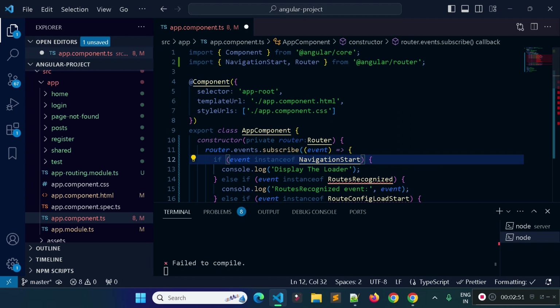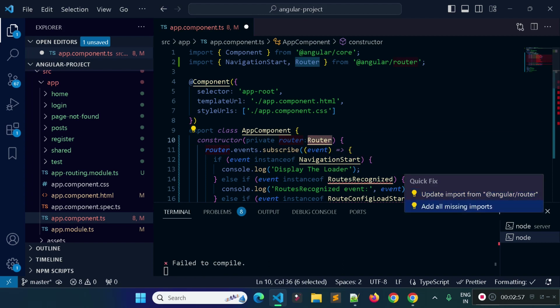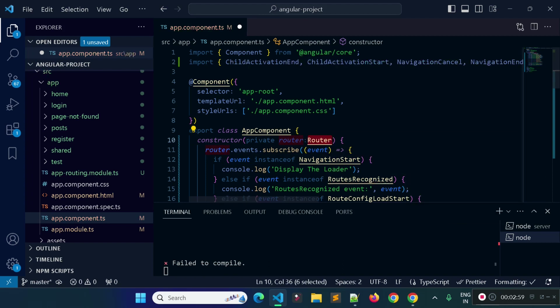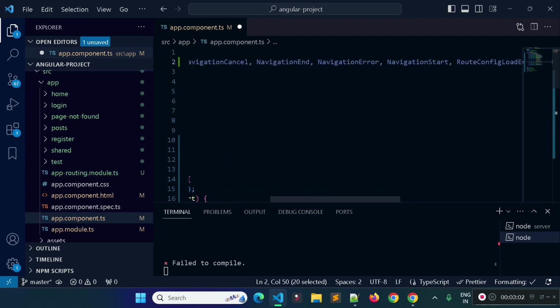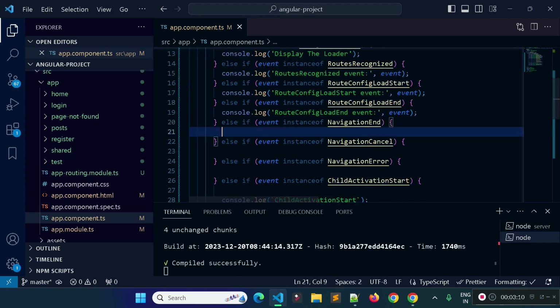I already included Router but forgot to import all these router events. So let's add all the missing imports from @angular/router. Okay, save this file. So we successfully used navigation events here.